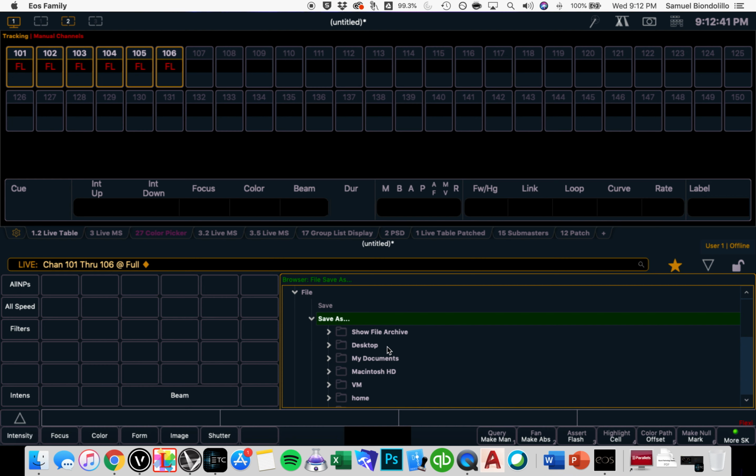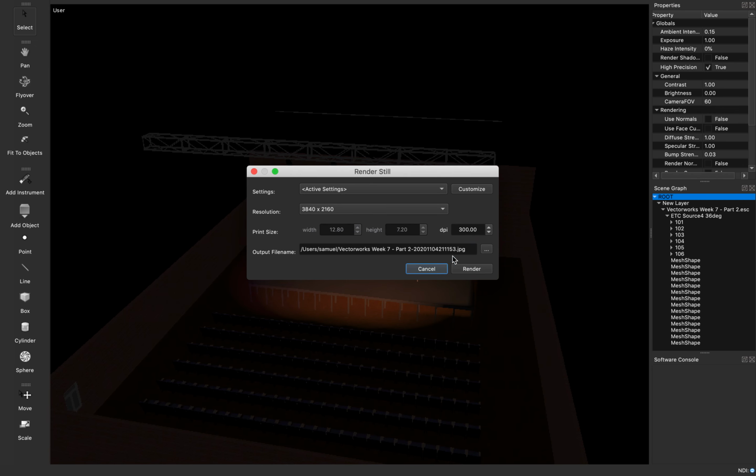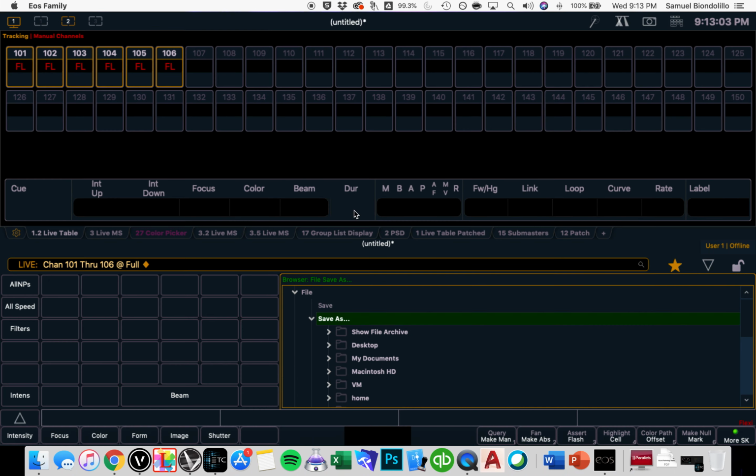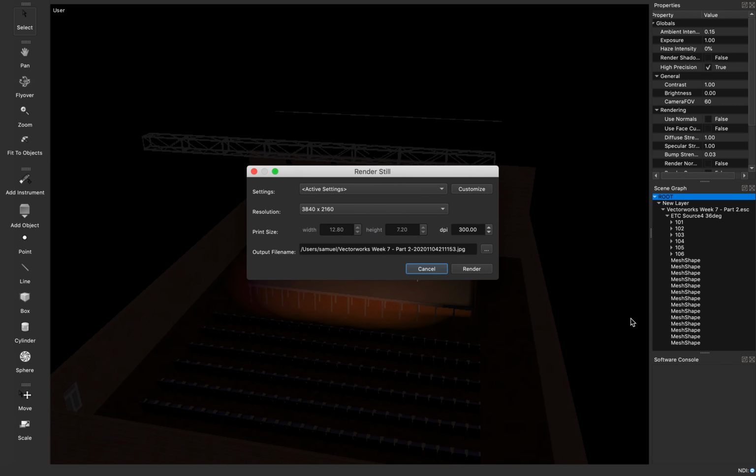If you are someone who knows ETC equipment and wants to actually record cues into the console itself here, you're more than welcome to do that. Otherwise, I'm happy just having you do these saved images as your different cue states and showing me that, and just sending me a screenshot also. For this project, I'm really only looking for 3 cue states, because it's a fairly simple overall plan.